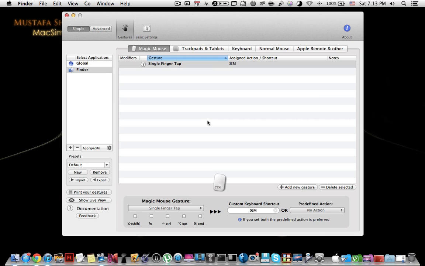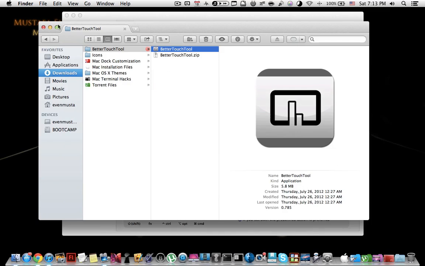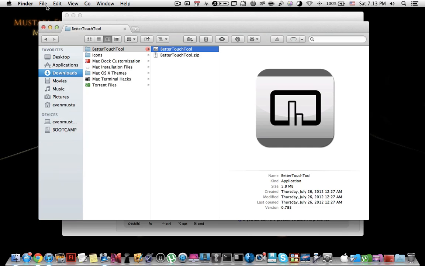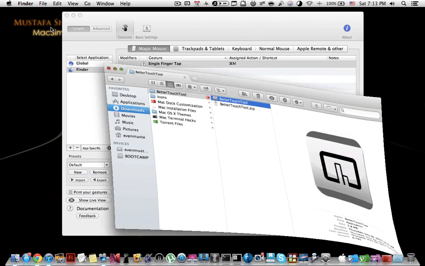So this is where your imagination comes. You can choose any other thing. For example, from all the keyboard shortcuts over here, you can try to set all of those keyboard shortcuts to gestures that you may do on your own Magic Mouse or on your touchpad. And that's how beneficial it becomes. This is where your imagination comes.